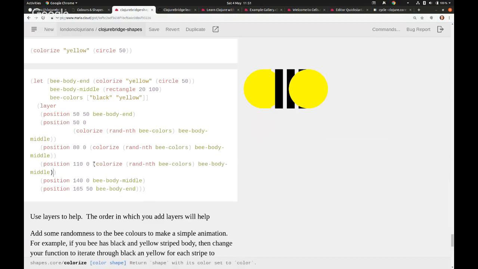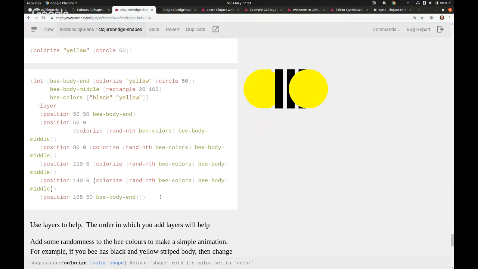And then I'm going to do this, and I'm going to make this a cell so I don't need to keep evaluating it over and over again, but let's just do that for a second, just to see if it's working. It's kind of got some very basic animation there. Yeah, interesting. There we go.